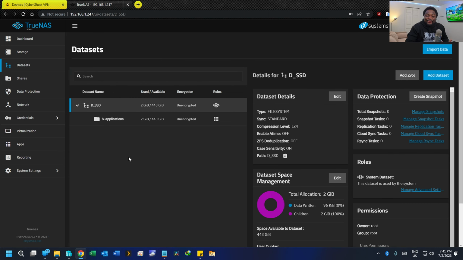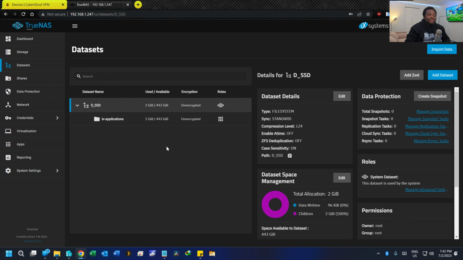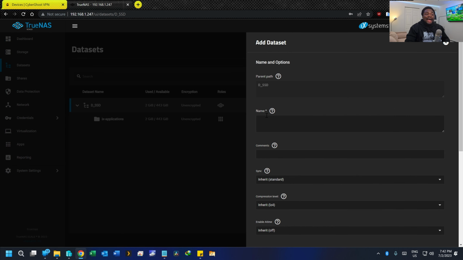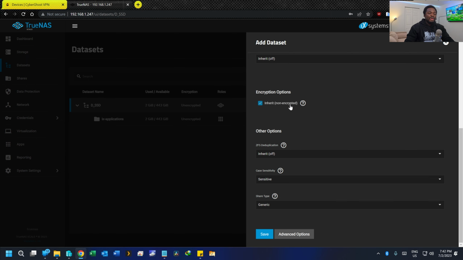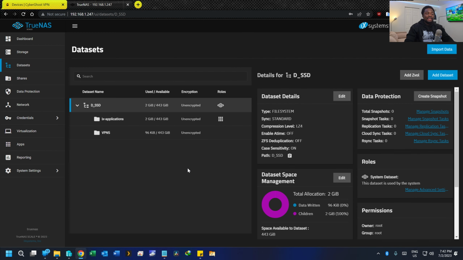So what we are going to focus on next is the only thing we need to do. We want to move our ovpn file to our application, so we need a data set. Creating a data set is really simple. It's very important that you make sure you do everything right so that it works. So let us create a data set. You select the pool that you want to add a data set to, click add a data set, and you can name it. I'm going to name this VPN 5. I'm going to leave everything as default and click save.